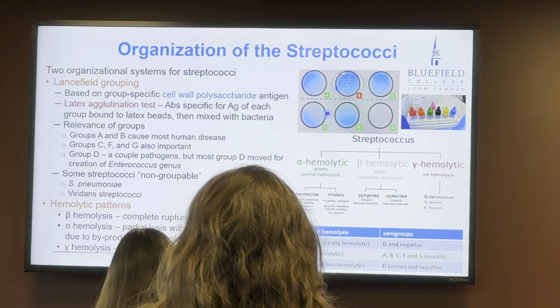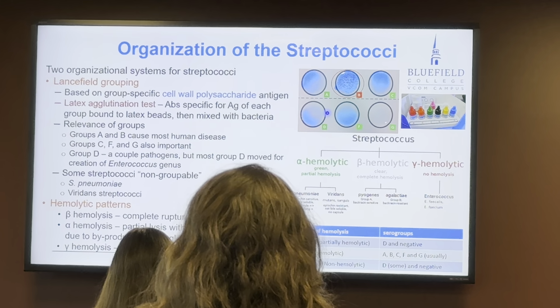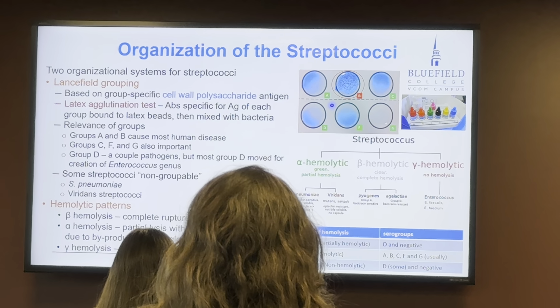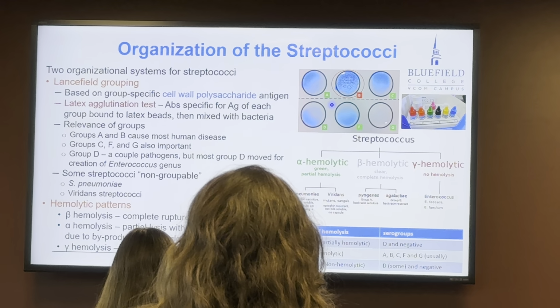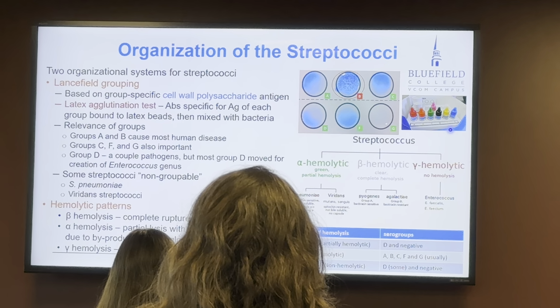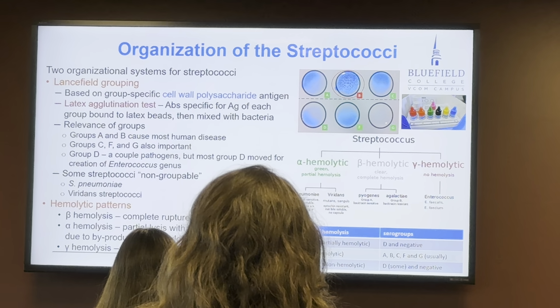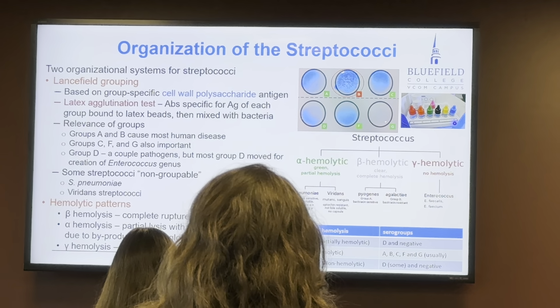All right, so this is based on the fact that a lot of the strep have a polysaccharide capsule. Yes, it's all a polysaccharide capsule, but there are different polysaccharides in each of those. And different polysaccharides means different antigens, right? Different antigenicity. So the Lancefield grouping is based on the ability of these bacteria, or the immune response, to make antibodies to those different polysaccharides. That gives us antibodies that we can use to serotype the bacterium. Sero because we're using antibodies. Loose use of the term, but that's what we call it, right?